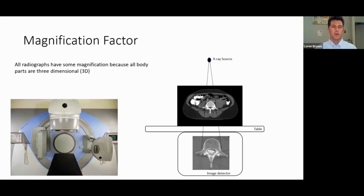We can't get around it because we're taking images of three-dimensional people, and as a result, the divergence from the X-ray source will acquire the image some distance away from the image receptor. Why am I even saying all this? The fact that magnification exists is largely, or the only reason it exists, is because of divergence from the source. Because radiation diverges, the further an object is away from the image detector, the more magnified it will be.